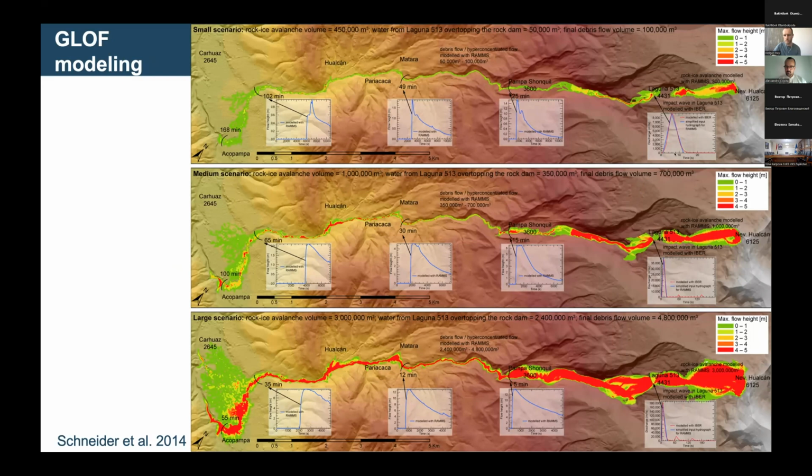You can see this basically here. This is a wave that is just overtopping, so this is very short. You see this is about 12 seconds, up to, in the large scenarios, maybe 30 seconds of duration, but a very high peak discharge. This is really a lot of water, 180,000 cubic meters per second. So a huge wave in a very short time.